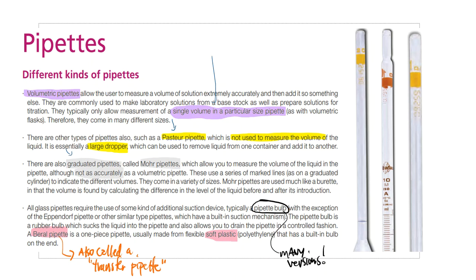We also have graduated pipettes — there's probably one in your lab drawer. These have a special name: a Mohr pipette, M-O-H-R. They are not as accurate as volumetrics. They are graduated, so I can measure 0.1, 0.2, 0.3, 0.4, 0.5 mL increments, which is great. But because they deliver multiple different volumes, the calibrations cannot be as guaranteed as a strict volumetric pipette. Mohr pipettes do not carry the accuracy that a volumetric does.